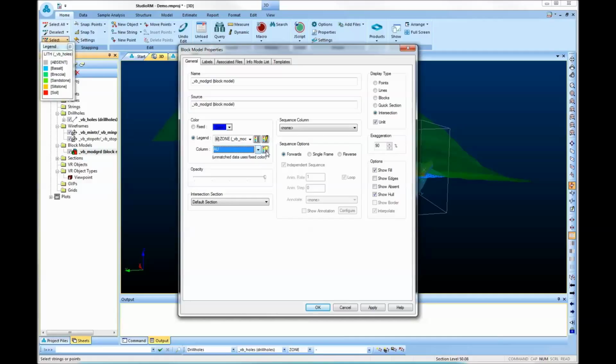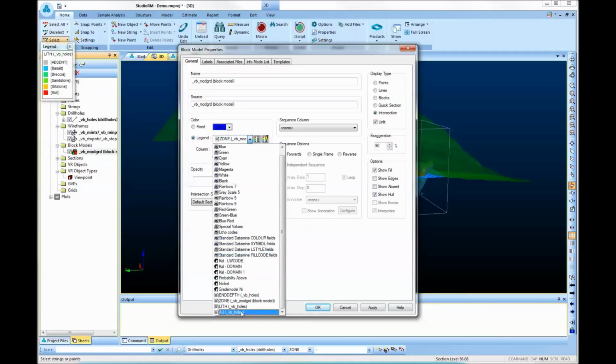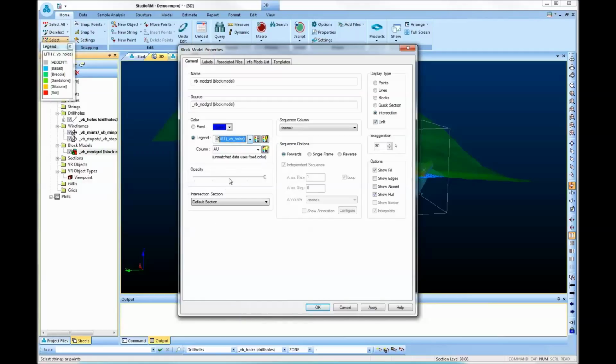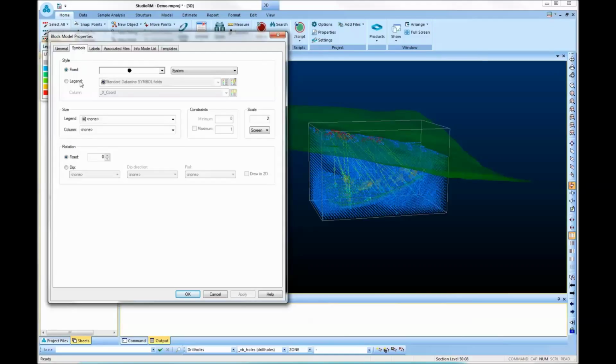So choose the column AU and use the previously made gold legend, which was for the VB holes, and then click apply. And now I'm going to choose the display type as points and click apply. And now I'm going to go to symbols and choose to scale by gold grade.